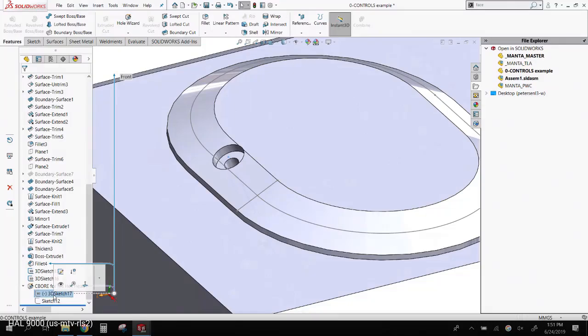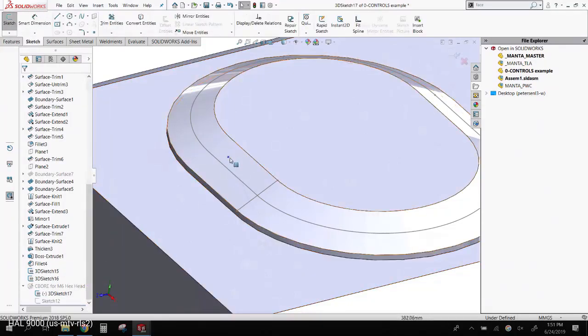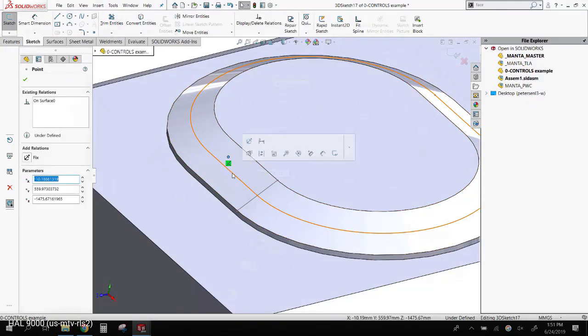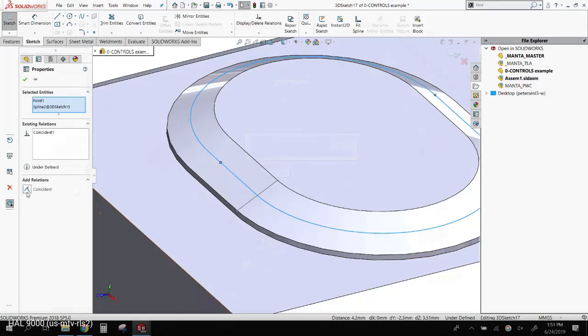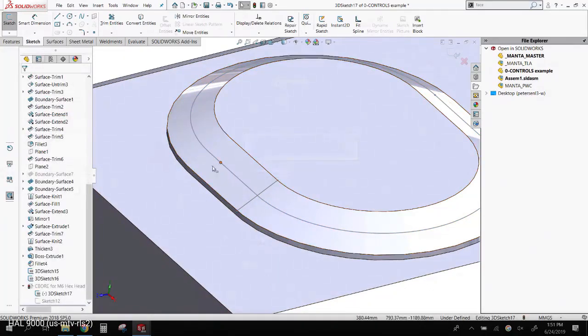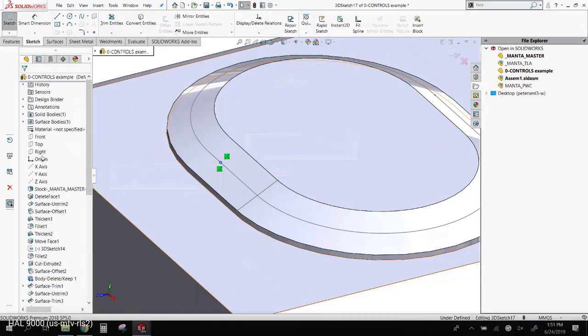I can either edit the feature or just edit the sketch. If I put more points, I get more holes in this sketch. If I start deleting points, I start getting fewer holes. And for this, I'm going to put this point on that edge. I'm also going to constrain it.